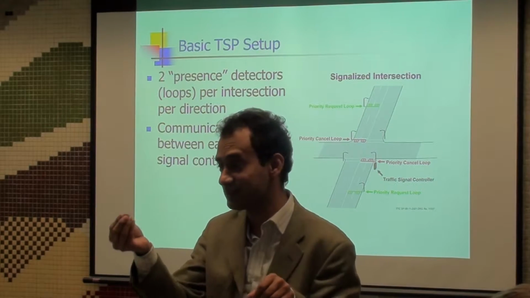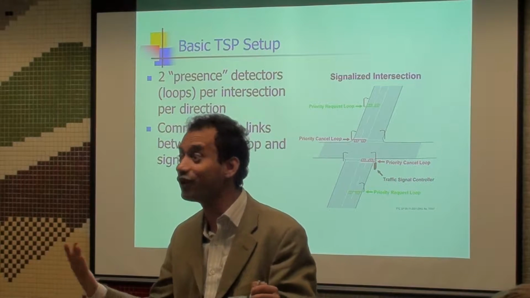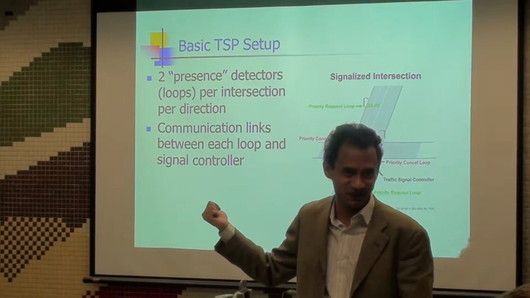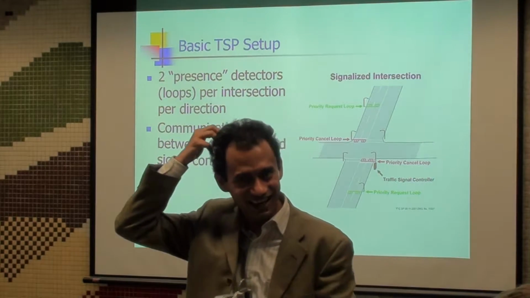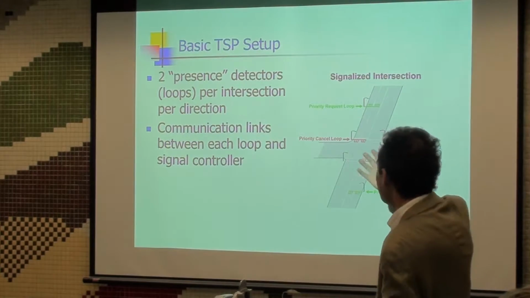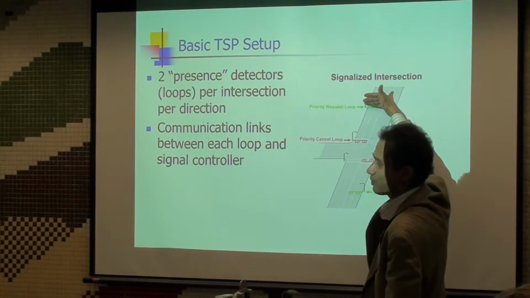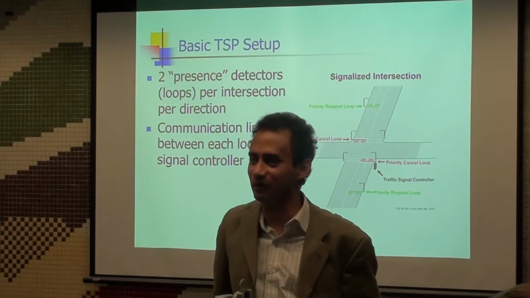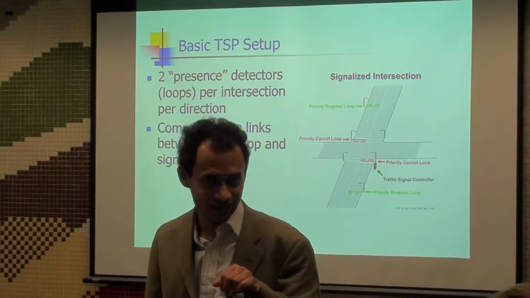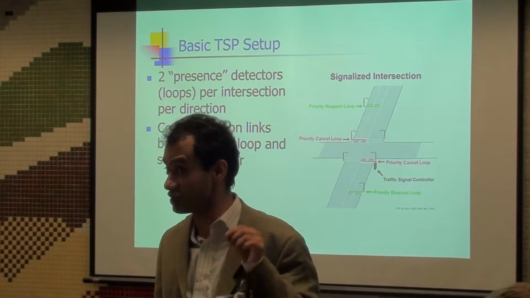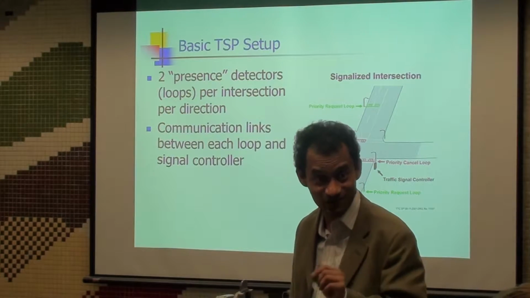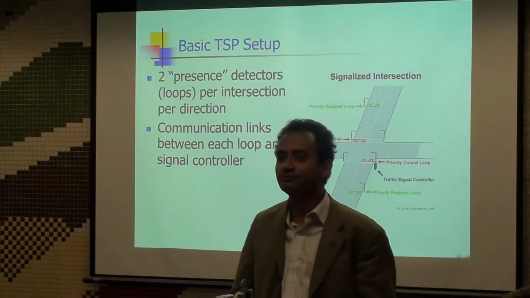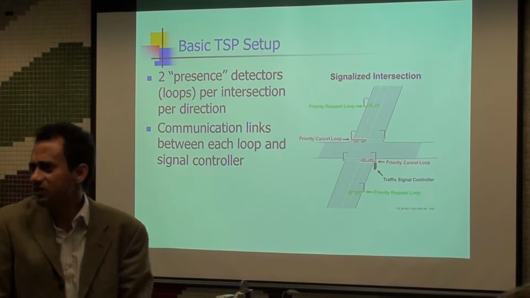In the second lecture I was showing you a lot of technology for data collection, right? The same data collection technology you can also use for this kind of efficiency. So we are trying to make multi-purpose use of technology in transportation. You need to detect your priority request loop in some way. Whenever you pass that, the signal controller gets the signal: yes, I need some green extension to go through that intersection. Intersections are important because 25% of delays are due to signal time, and whenever you pass this priority signal loop, it cancels those kinds of effects. So that's the basic setup.